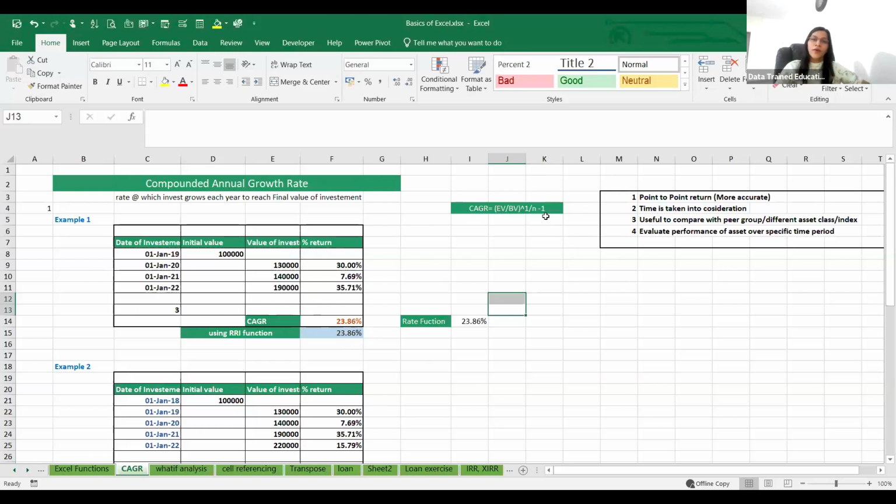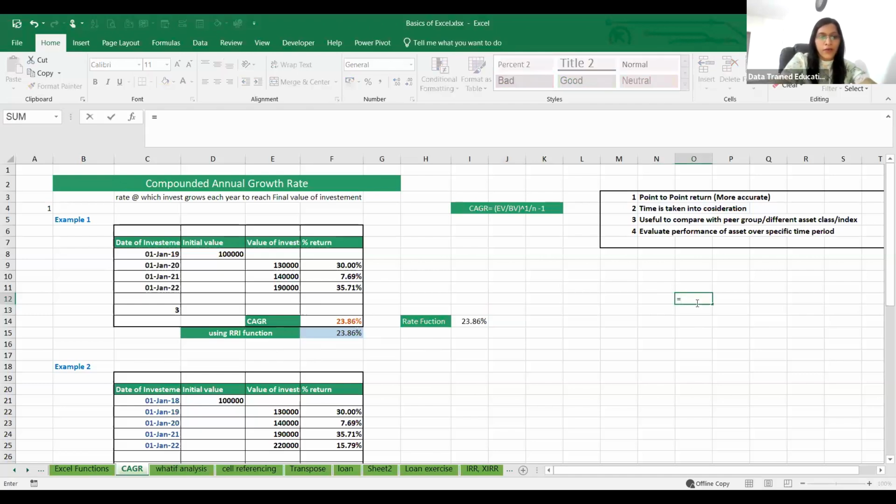Once you try to place the position of PV and FV from the right hand side to the left hand side, you will get this formula. So the formula is derived from PV and FV only. Nothing different. Now, the second way is through the rate function, which we have used. Rate is through Excel, the rate function. Nper is 3. What is PMT? We are not putting any regular investment, so PMT, I am putting 0.